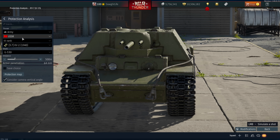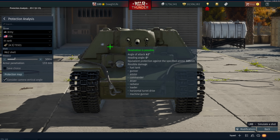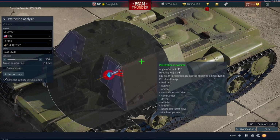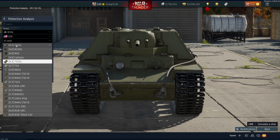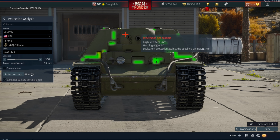So whenever you're fighting vehicles, for example, if you go to America and you take out, let's just say, the T-55E1, which is only 0.3 of the battle rating above you, it can just pin this. It has no trouble even at 500 meters of just going through the turret sides of this tank. So that's going to be quite a problem with it. If the 76 can do it, the 75 from the Germans can as well. And even the wonderful M61 shot right here, it still can pin a lot of different areas.